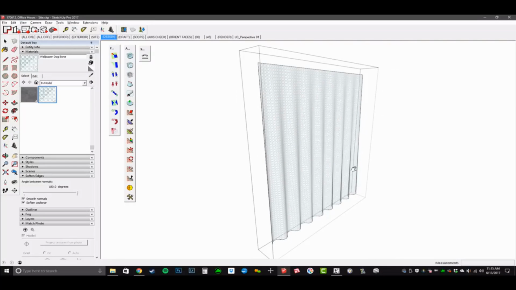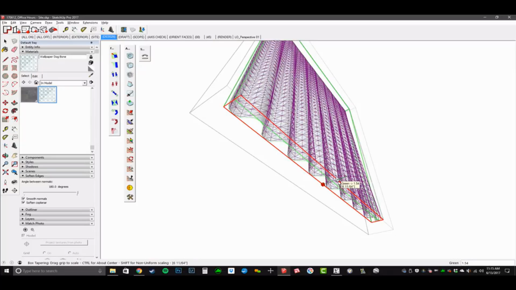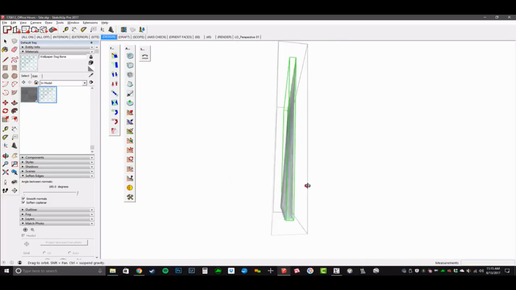All right, so then I want to do that again, and this time I'm going to make the bottom stretch out just a bit. So we're going to go back to our taper tool, hover on the bottom, click, and this one I'm going to call 1.25, enter. That way it gets to be a little bit more dramatic as this thing is blowing out.